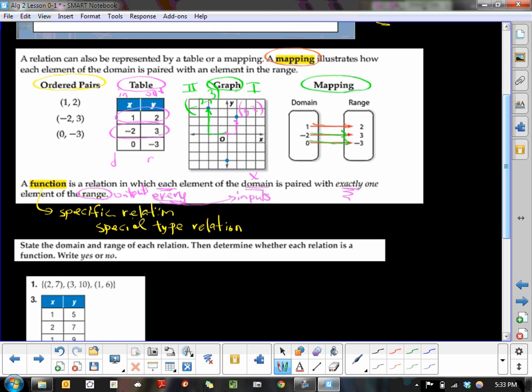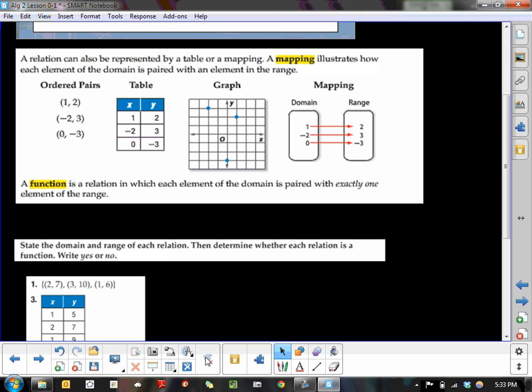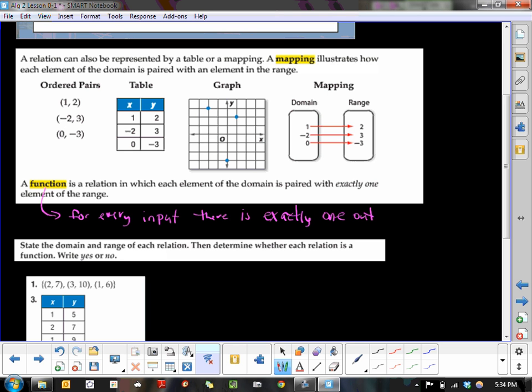We've got a lot of vocabulary coming at us in a short amount of time here, but none of it should be terribly new. So what have we talked about here as a function? A function says for every input, there must be one output. So really another way of describing a function is for every input, there is exactly one output. Now I'm using the words inputs and outputs. You could say for every x, there is exactly one y. Or for every member of the domain, there is exactly one member that's partnered up with it out of the range. So for every input, there's exactly one output.